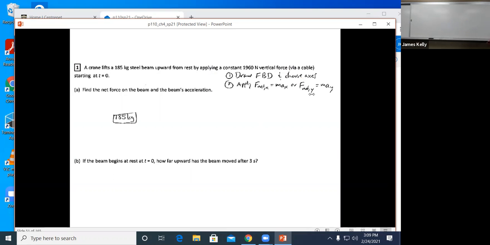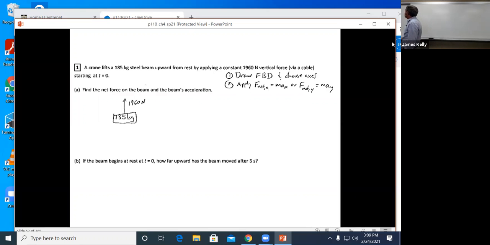So this is a very simple case. Here's my beam. I just drew it as a blob. It was supposed to be a rectangle, but it doesn't quite look like it. Since I knew its mass, I put the mass in the middle of the blob just so I know what the blob refers to. Since I'm not being very artistic, then I can say, oh, 185. Oh yeah, that's the beam because it's labeled as 185 kilograms.